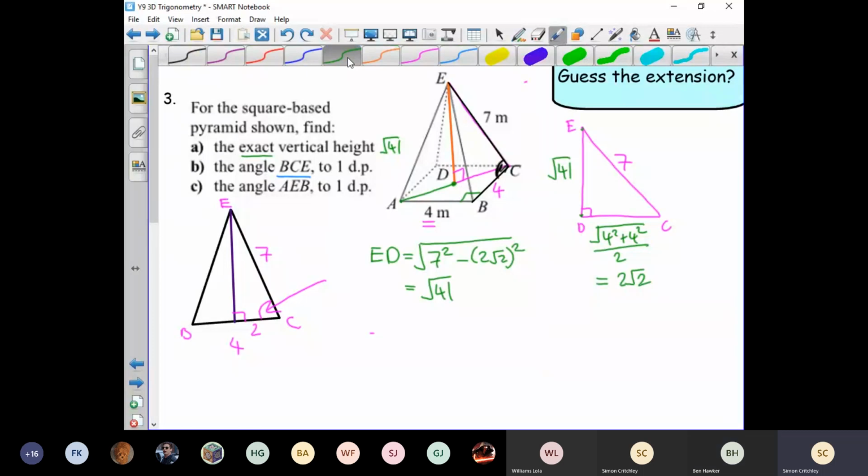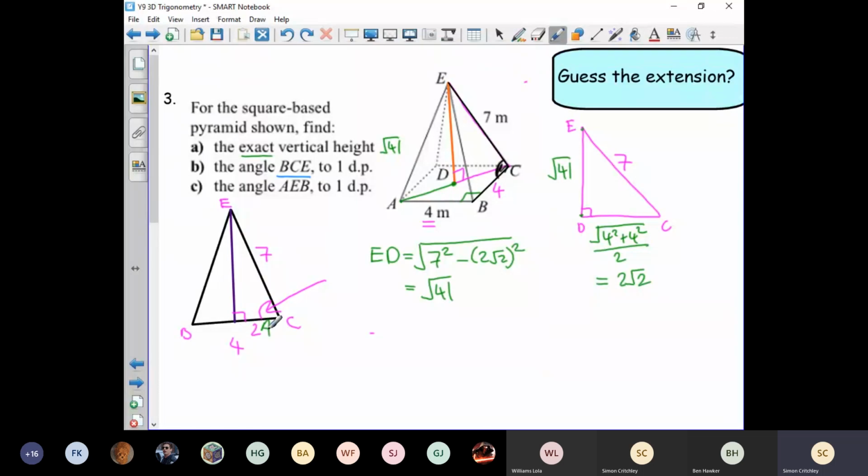I'm giving. Yeah. Right, pretty good then, but I think we can do it a bit easier. Yeah. I'm going to call that the adjacent. We're just going to focus on this triangle now. And I think that's an A for adjacent, that's the hypotenuse. So I think we can get back to this one, CAH. I think we can get the adjacent. Oh, we want the angle. So I think this angle here that we're asked to do for part B, BCE, is going to be equal to the inverse cos of the adjacent divided by hypotenuse, 2 divided by 7.